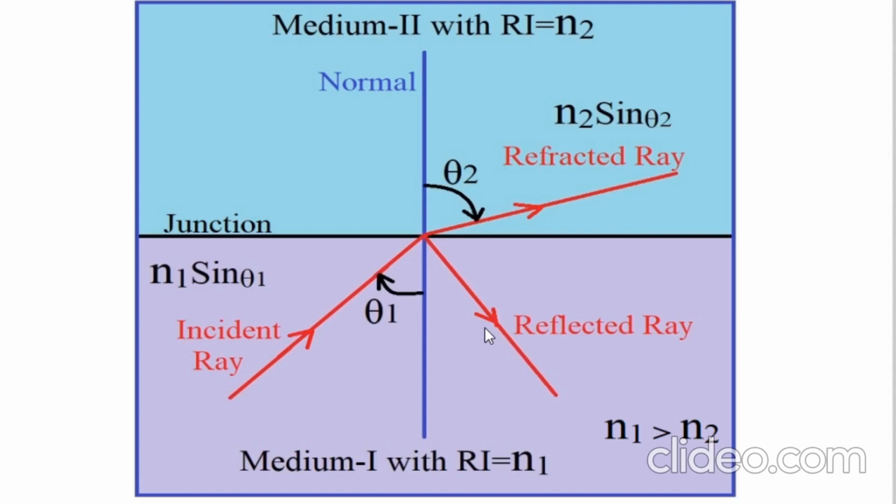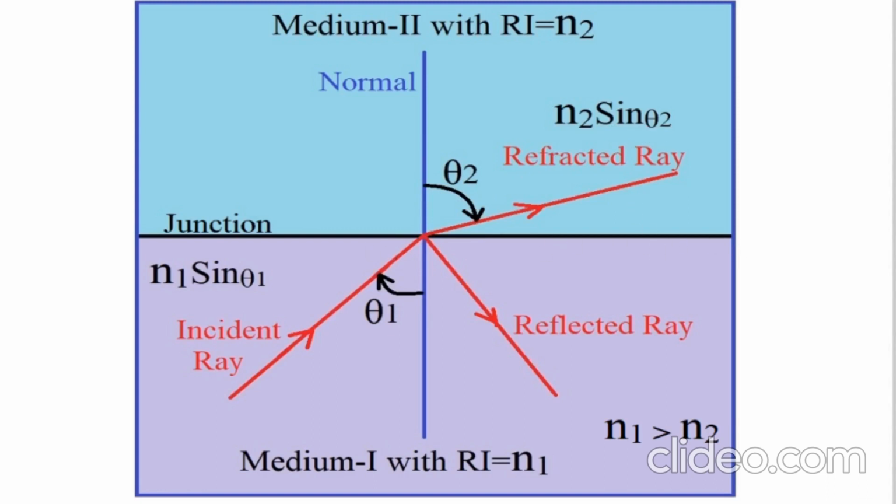So this diagram is very important. Here we have considered N1 as the refractive index of this medium and angle theta 1 with the normal, and therefore it is written N1 sine theta 1. Here this is the second medium. There is a normal common to medium 1 and medium 2, perpendicular to both. Theta 2 is the angle between refracted ray and normal. Now we want to increase theta 2 to 90 degrees such that refraction will be 0. And here we have written N2 sine theta 2.